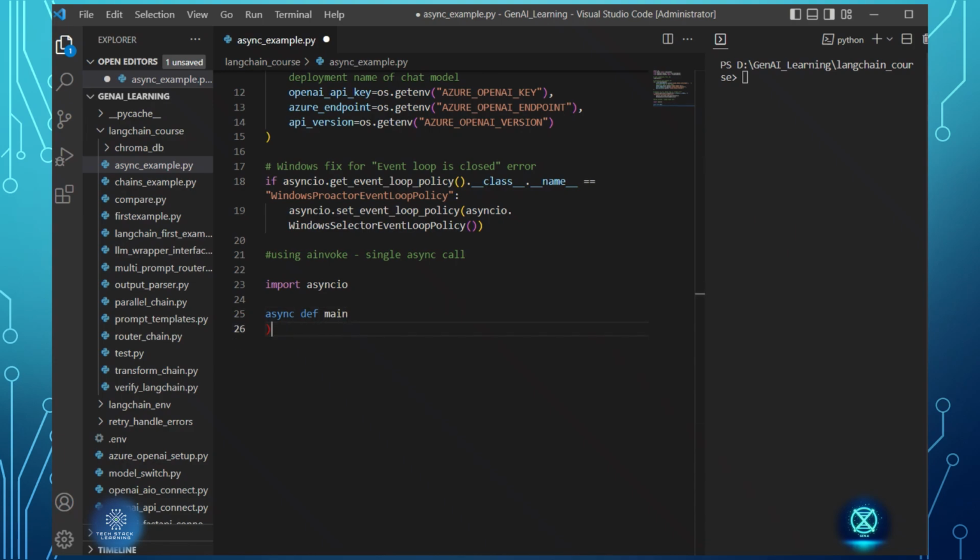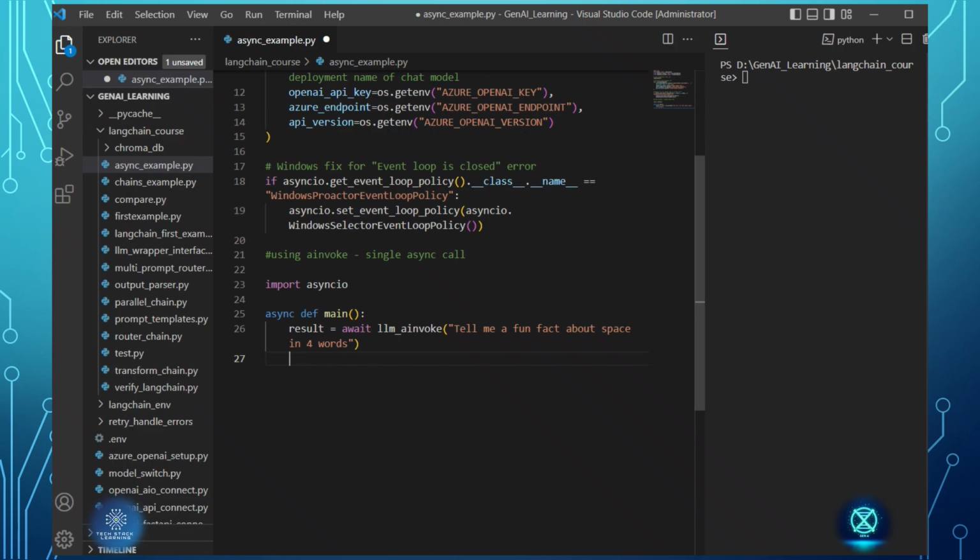Then result equal to await llm.ainvoke, and the prompt is: tell me a fun fact about space in 4 words.